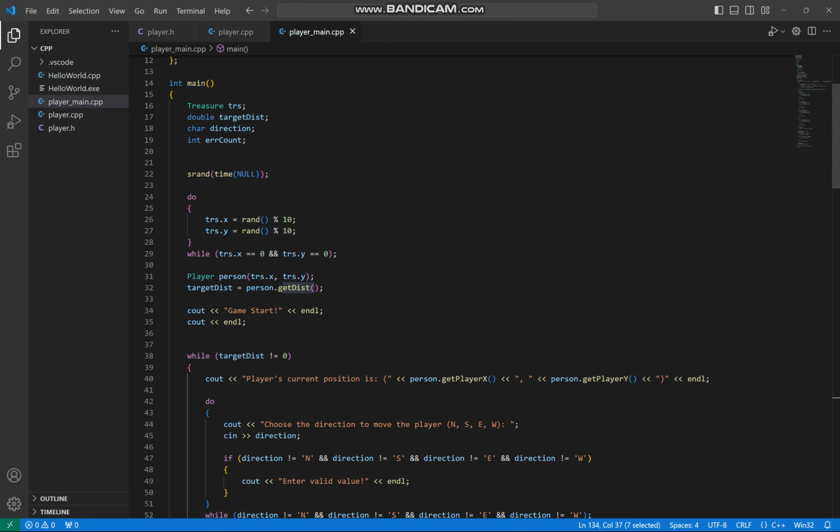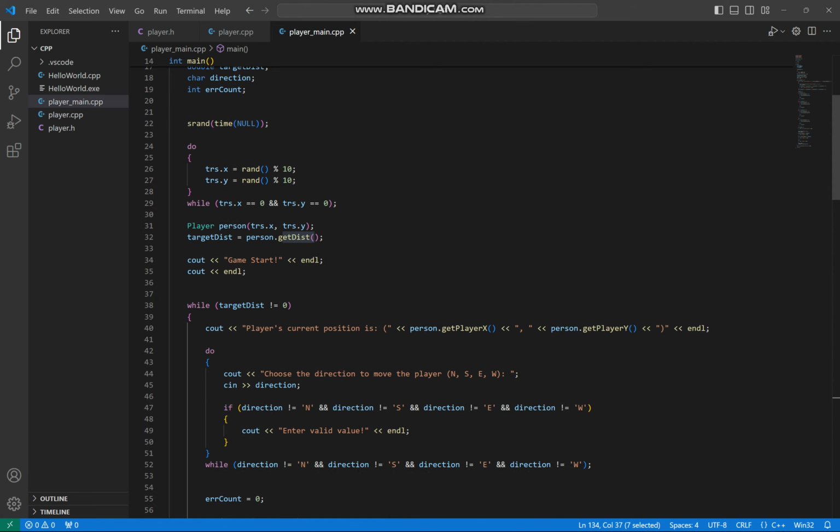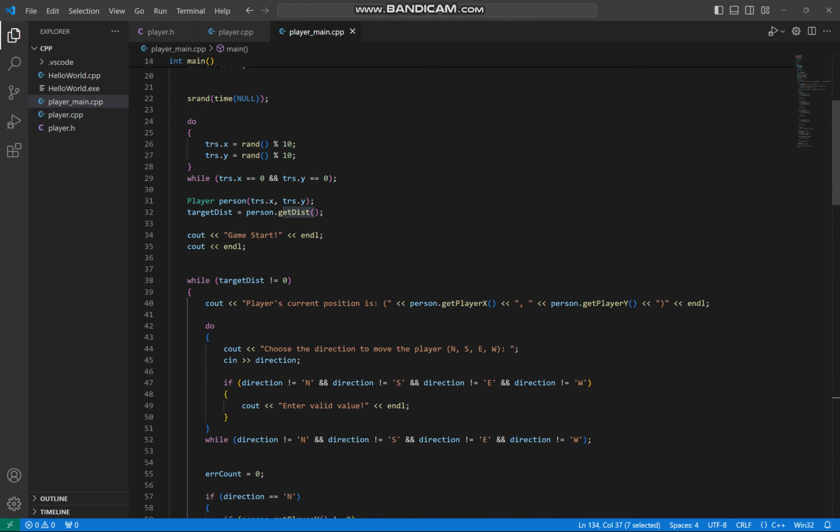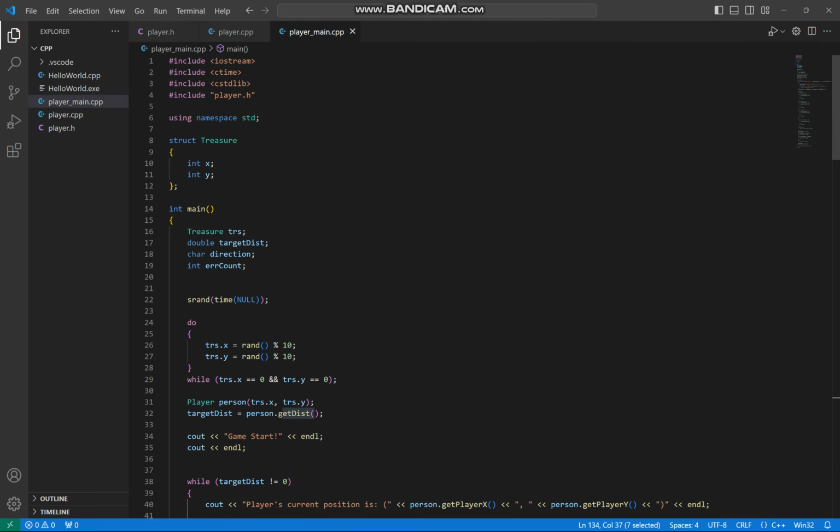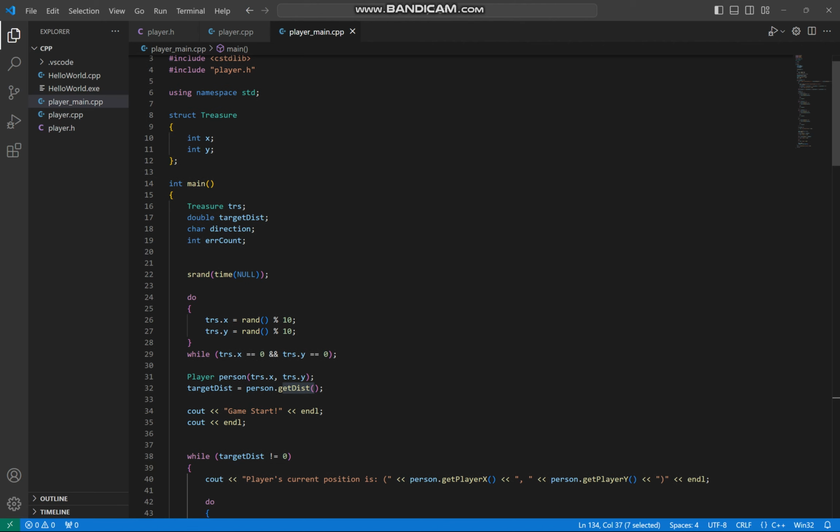I declared the object of the treasure struct and also declared targetDist, direction and errorCount variables. And I set srand time null using the ctime and cstdlib libraries.